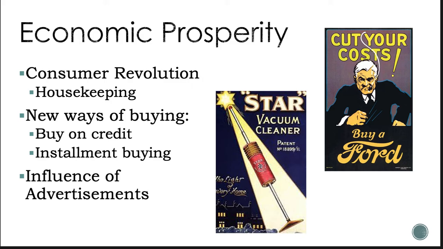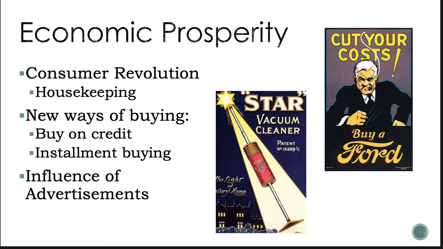And the way we are getting these new and affordable goods is through the new ways of buying. The new ways of buying first include buying on credit. So if you're lacking cash on hand, you could buy on credit. You could say, I'm going to charge it, put it on my account. It's kind of like having a tab at the stores. And this really opens up people to take product home that day that maybe they wouldn't have purchased before because they didn't have the cash in their hand.